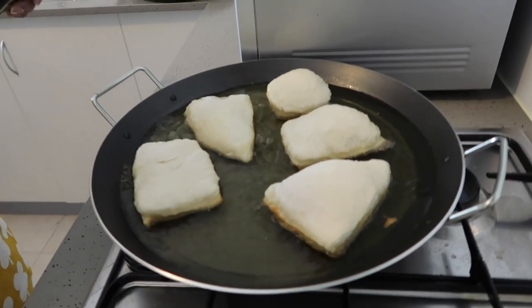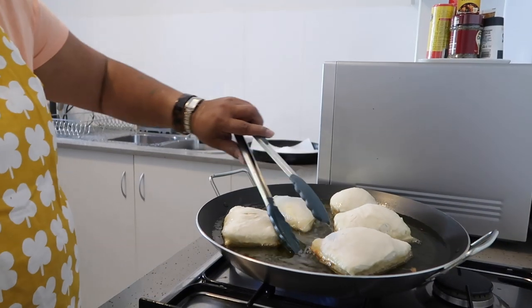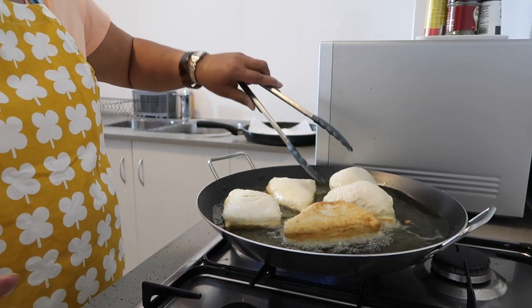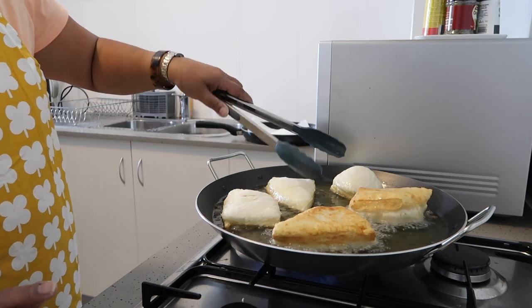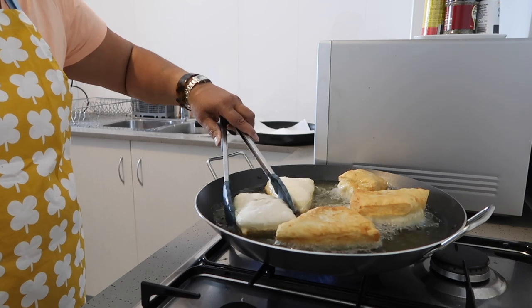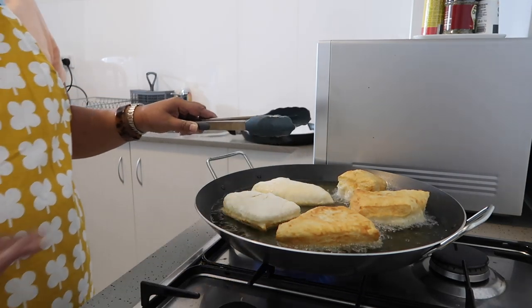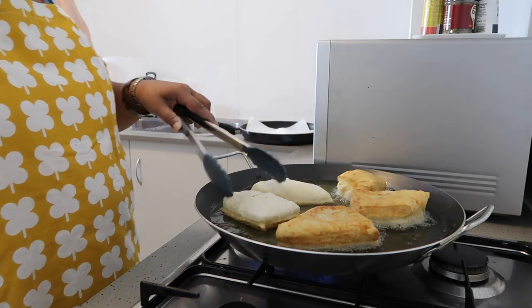See how that one's going puffy? Yeah, that's how you want to see it. Nice and puffed up. So, turn it over. See how it's got a nice color? You want to keep it puffed up like that. My oil might be a bit low in height, but it's okay. It's still going to taste the same.